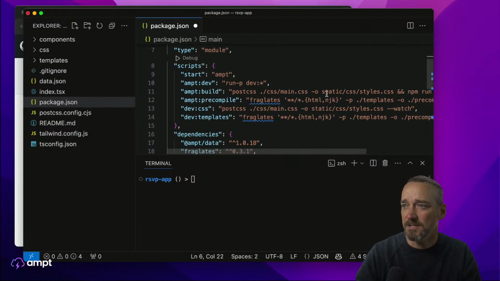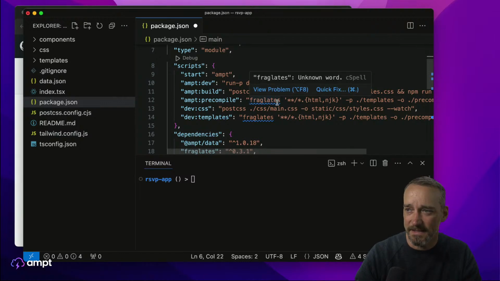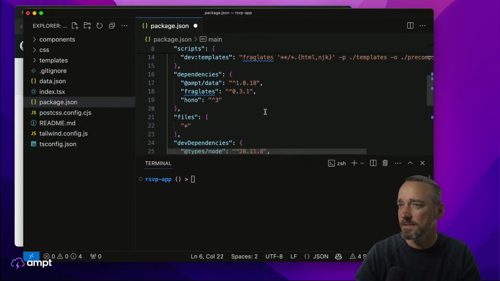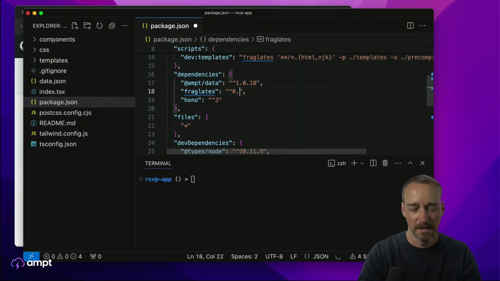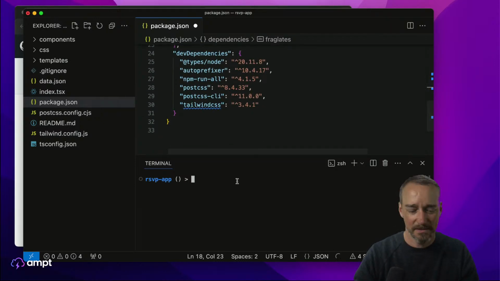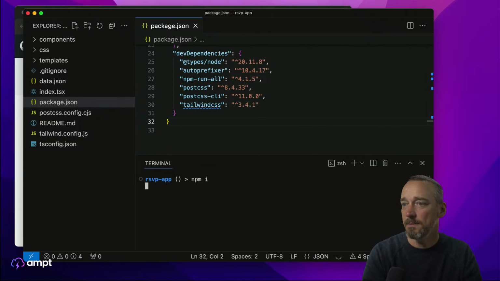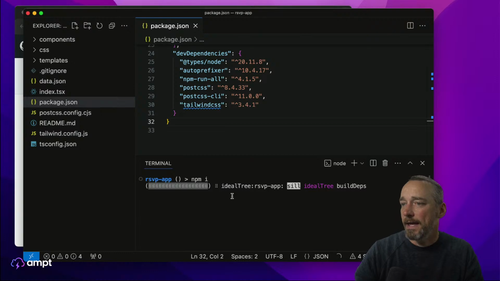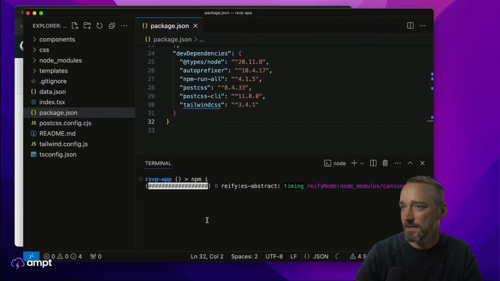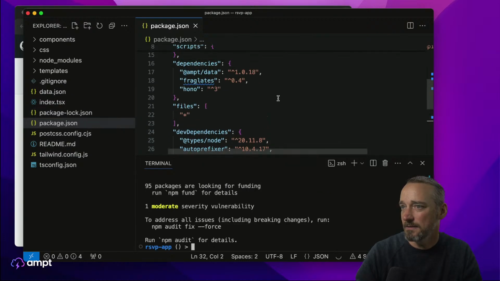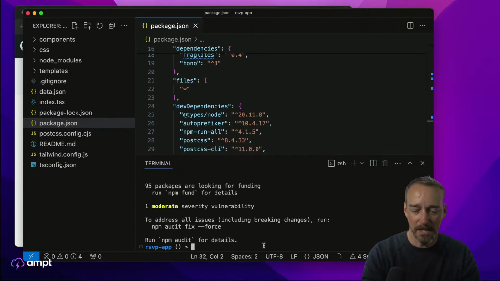And then this is just to do the HTML, I'm sorry, the Tailwind. And then this is the Fraglets package, which you can check out, which is kind of cool. This is using the wrong version of this, so we're going to have to make sure that this uses the most recent version. I don't know if I can just do that. And get some things installed. Okay, let's save this, clear this out. We'll do npm i, and we'll install all of these dependencies for us. So we should have all of this stuff working. And that should be good.